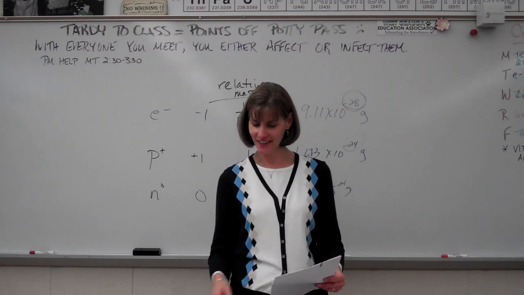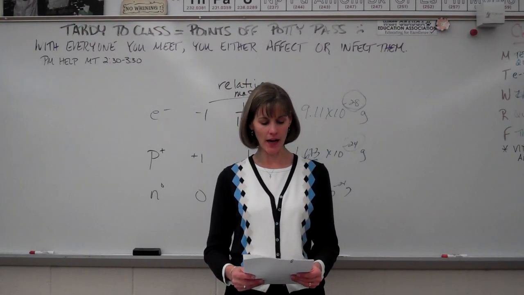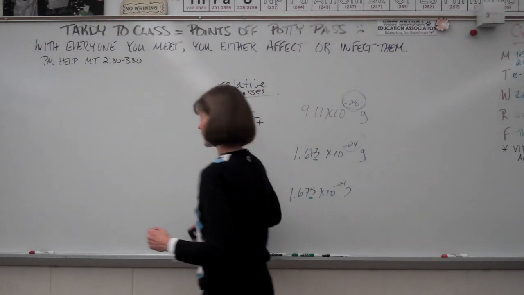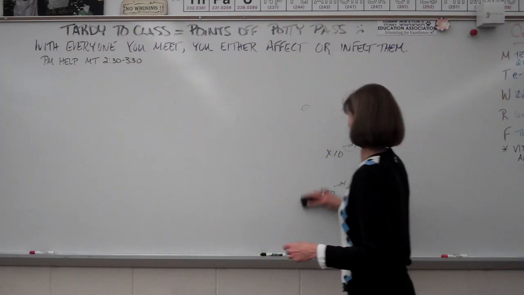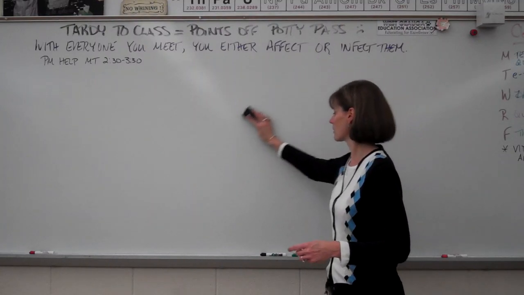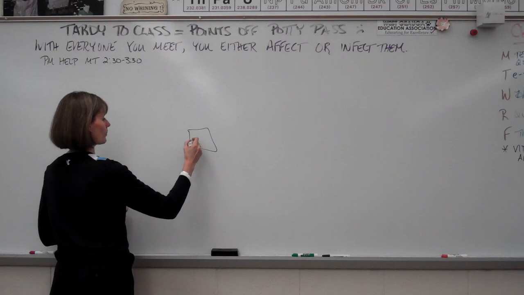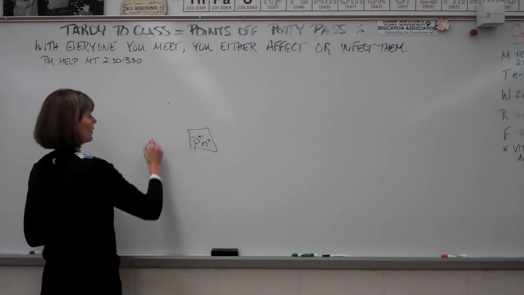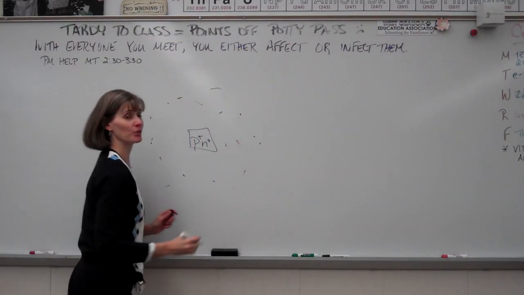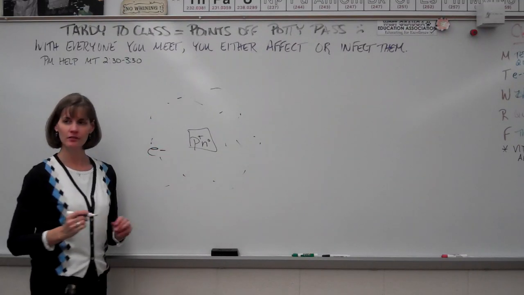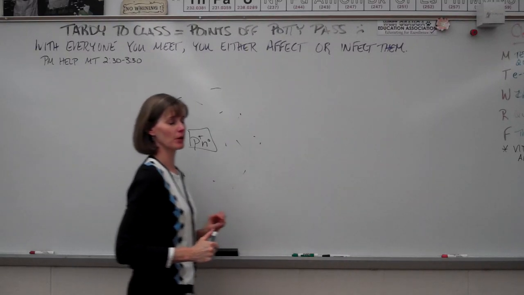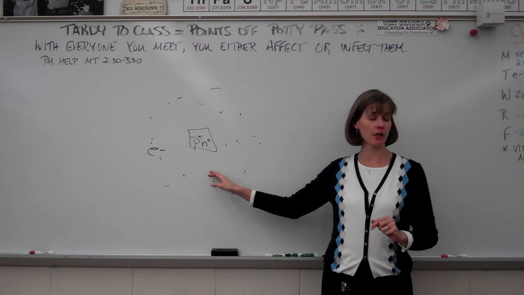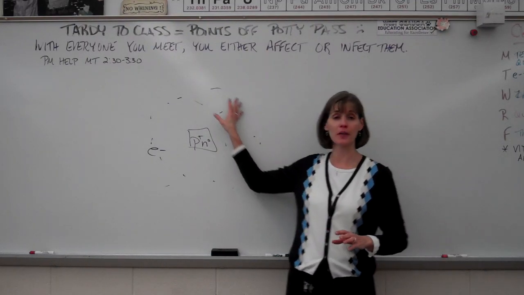All right, where are we? 18. Why is an atom electrically neutral? We got all this positive stuff in the nucleus. Why is the whole atom neutral? Because the electrons are still part of the atom. So we may have this nucleus, which is not square, but we're going to draw it that way for now, with the protons and neutrons in it, and all this collection of positive charge. But we still have out here in the cloud these electrons. What is it about the numbers of protons and electrons? Equal numbers, unless it's an ion. So we have equal numbers of protons and electrons in a stable atom, and that's what makes the whole atom neutral.